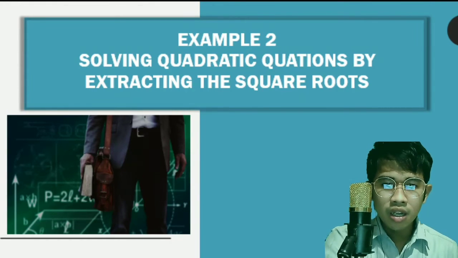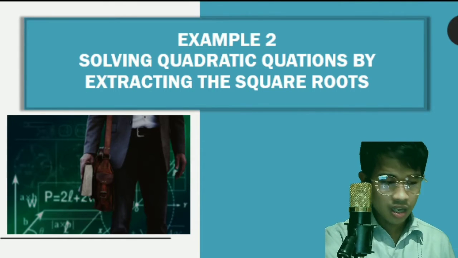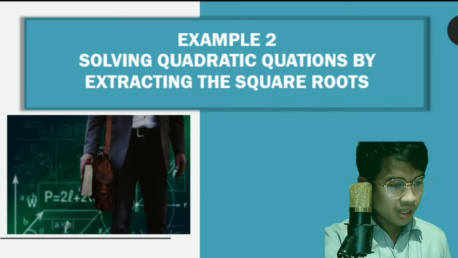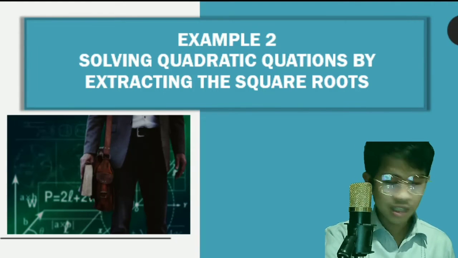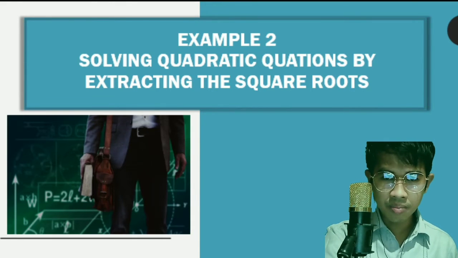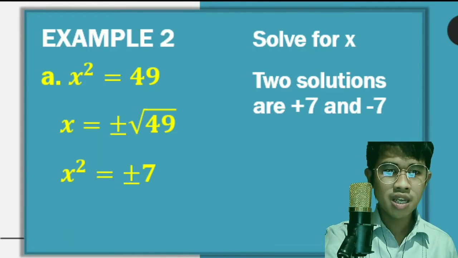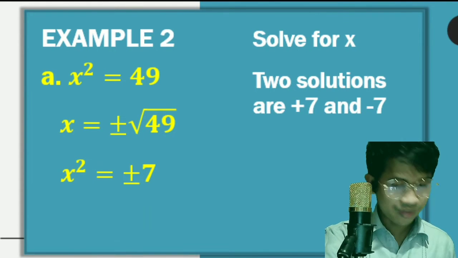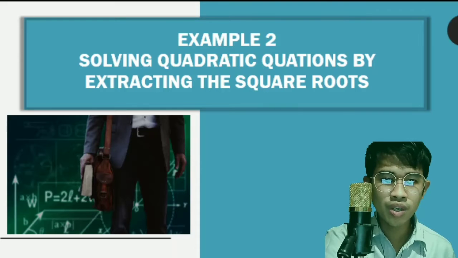So example number 2 in your book, makita nyo na in example sa aton nga example number 2. May ara ta sa aton book mga examples. So example number 2 makita sa page number 3 sa aton nga book. Page number 3. So ang aton example number 2 is x squared equal to 49. Amo na aton equation. Pero we are focusing on solving equation by extracting the root.